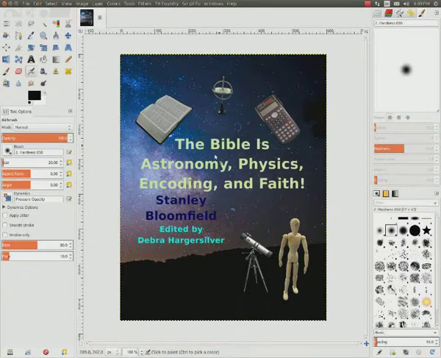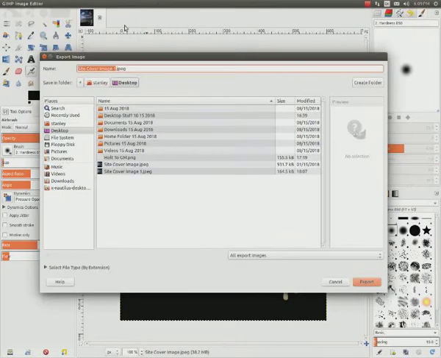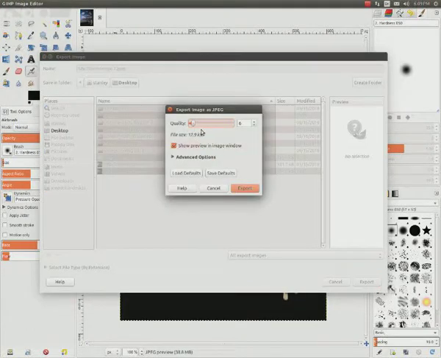Now you see here, we have the quality still, and now I can export as a JPEG, and I'm going to change this 1 to a 2, and I'm going to export. Now let's see what we got. See there, at 94, at 100%, I have half a meg, 479, which is too big.